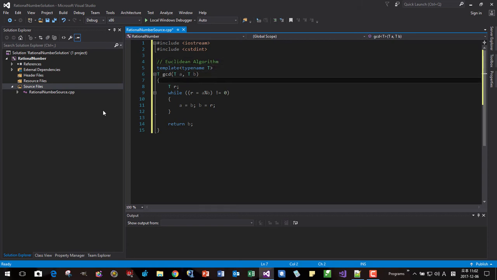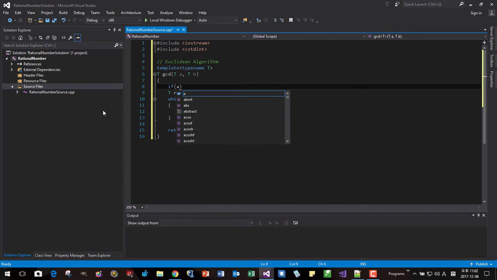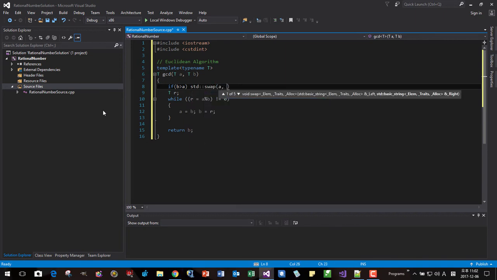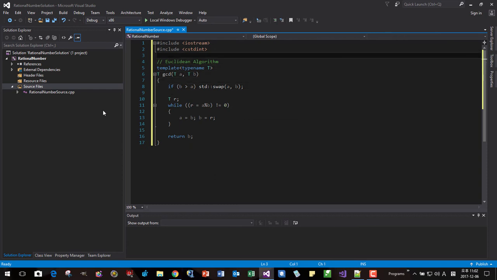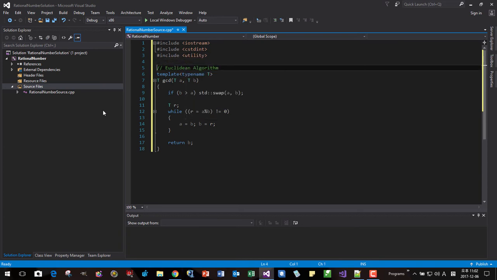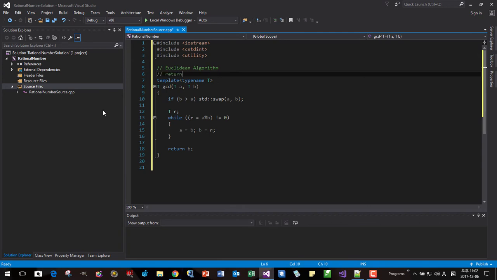I made a mistake here. If B is greater than A, then we have to swap. With this utility we have the Euclidean algorithm GCD, which returns the greatest common divisor.